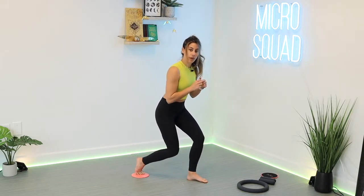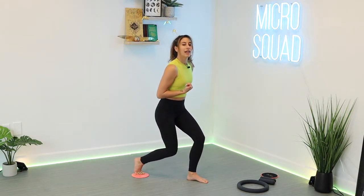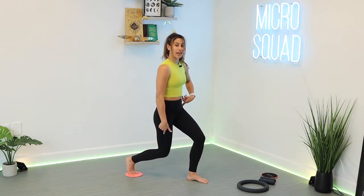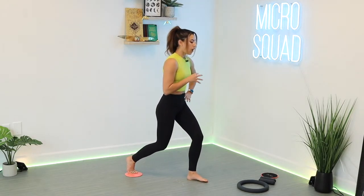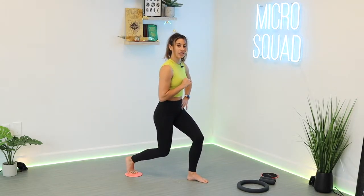Sink your body down a bit more. Keep that chest lifted, and we're gonna pulse our body up and down. So my shoulders and hips are a bit more stacked. My right knee's underneath my hip. I'm pressing everything into my left heel to lift me up and down, controlling me. We hold it low in 3, 2, 1. Good, hold it there.